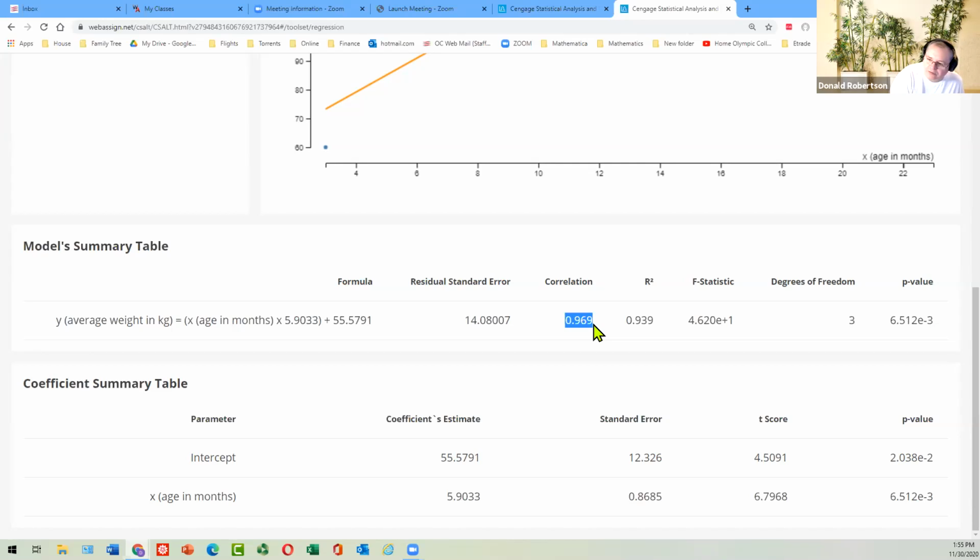Are we good? Now, there's lots of other things here which are really interesting, most of which you'll never use. But that number right next to it is quite interesting. It's called, strangely enough, R squared with a capital R. Correlation coefficient uses a little r. But this guy here is that guy squared. So if you multiply that number by itself. And what this number does, it's called the coefficient of determination.